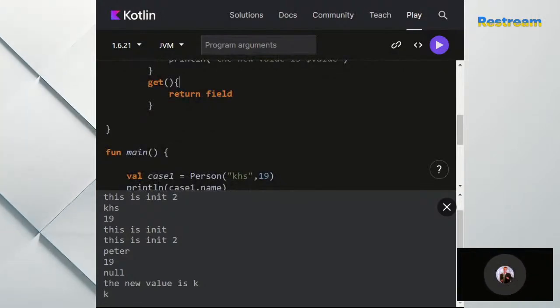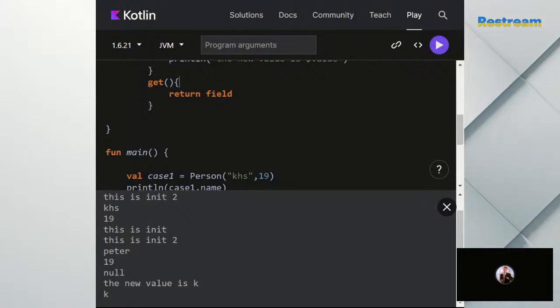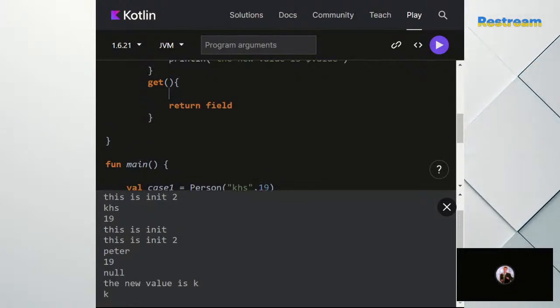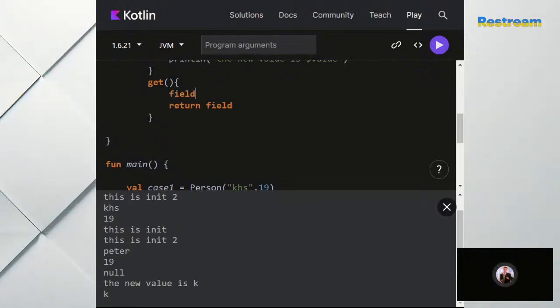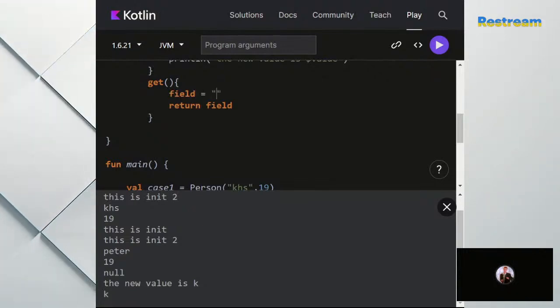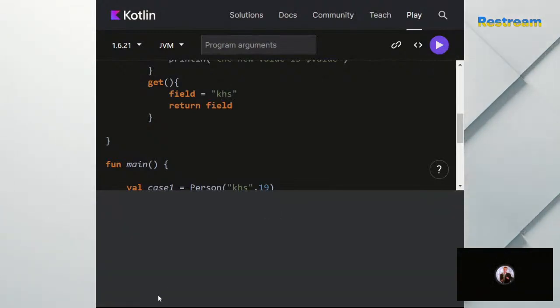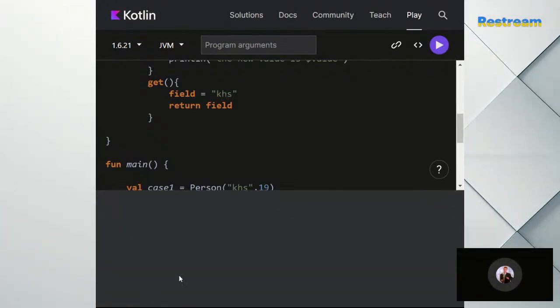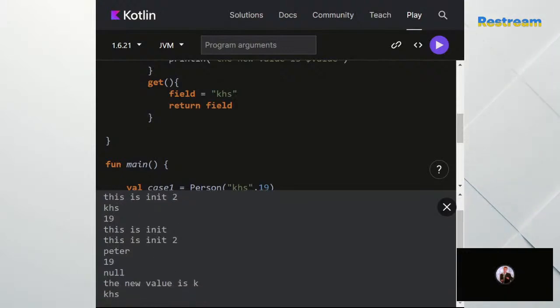We can also change the field if we want to. If I do this, let's say I change this to KHS again, this will return KHS. I can change the field from the get function too, so it printed KHS, not K.